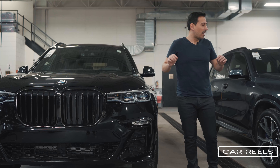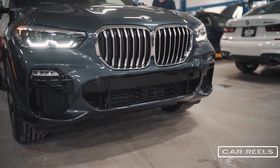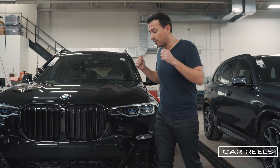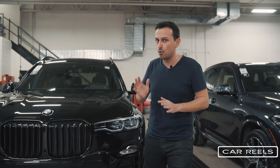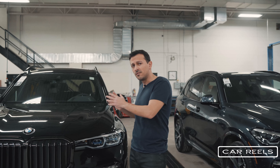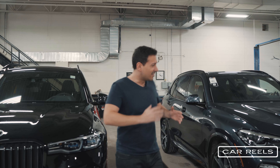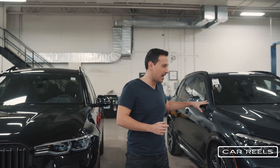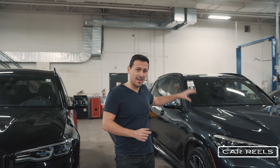The hoods also have very similar shapes, and that's because they are the same car underneath — they have the same engine: 333 horsepower and 330 foot-pounds of torque. I think BMW is hiding the true horsepower numbers because these cars really move much better than the power would suggest. They're really quite heavy; this car is roughly around 5,000 pounds. It starts at 4,800 pounds with almost no options, and this is almost a base car and it's still quite heavy.